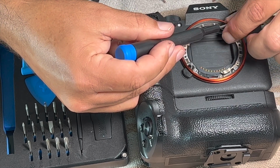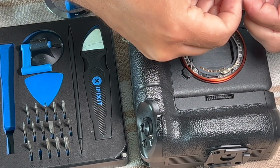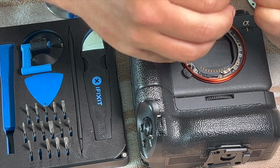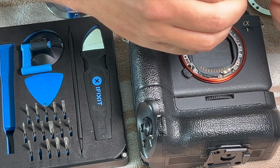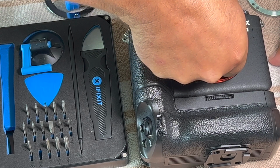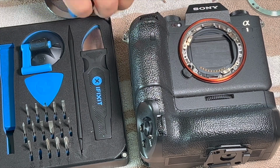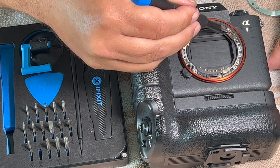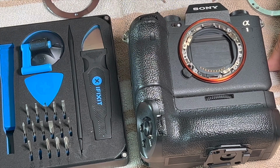And then I'll try to do this one. Just bend this middle tab up just a little bit. That might be too much, but we'll see. I should be wearing gloves because oils from my fingers are going to be getting on this spring, so that's something you could learn from me doing it wrong.